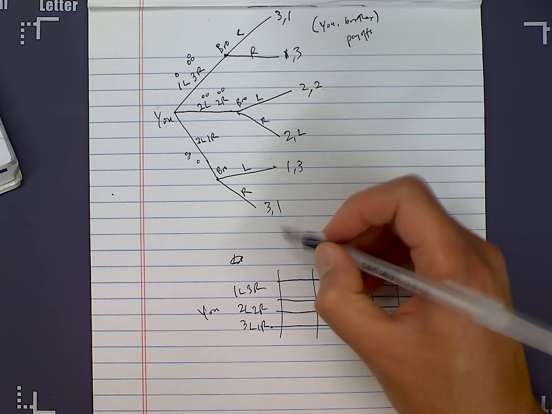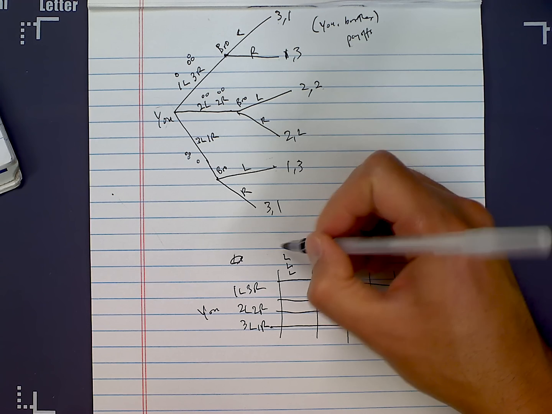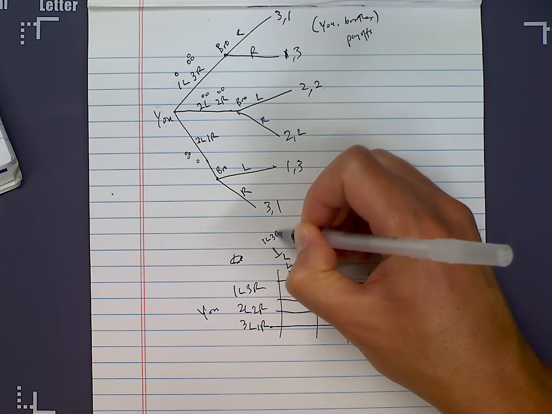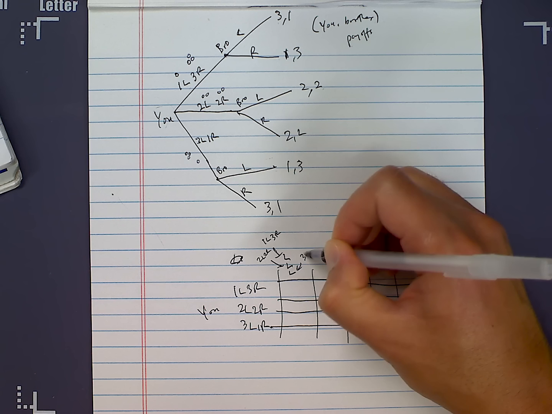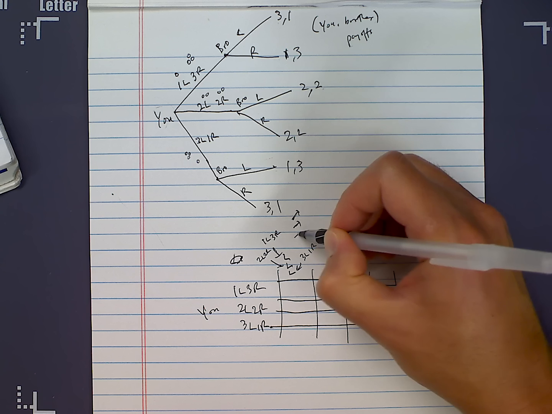One would be left, left, left. This is like left always. And if I make a legend, this is what the brother does if 1L, 3R. This is if 2L, 2R. And this is if 3L, 1R. You see what I'm saying? This is kind of like arrows which all go up like that.